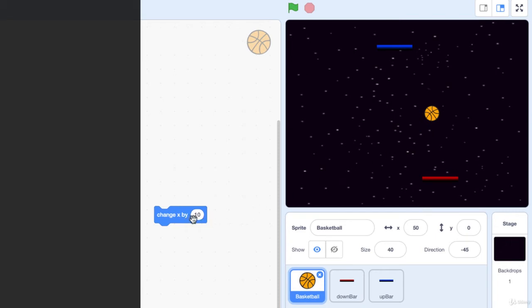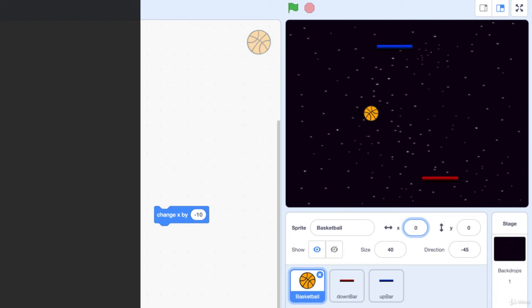If instead of 10, I do negative 10, then that means subtracting from X, which means I'm moving the ball to the left in this case. So if I just click this block, notice the ball has started moving to the left until the X coordinate is 0. And if I click the block again, the coordinate will start turning negative. So we'll do negative 10 and then even more negative the more I click on this blue code block. So if I click again, from negative 10, it will do negative 20, negative 30, and so on and so forth.